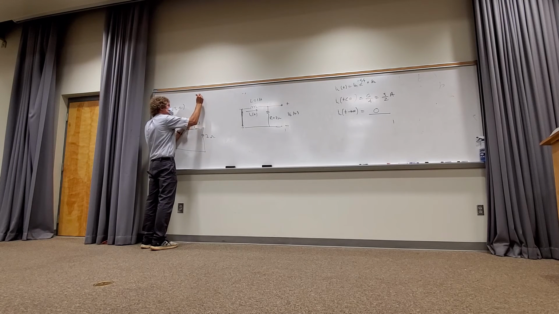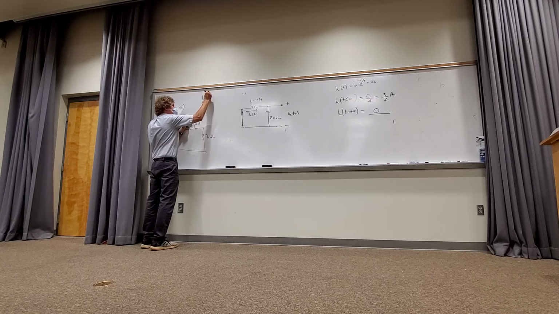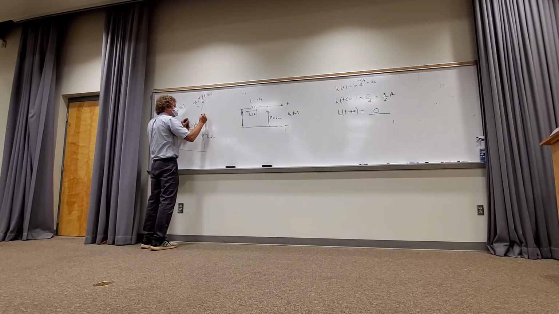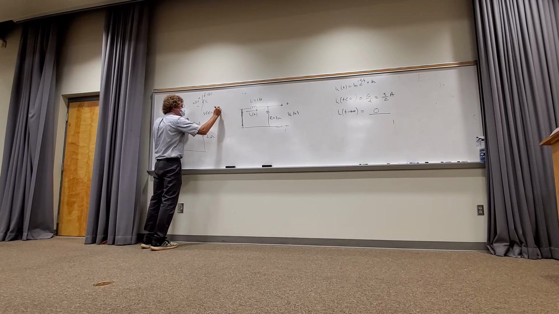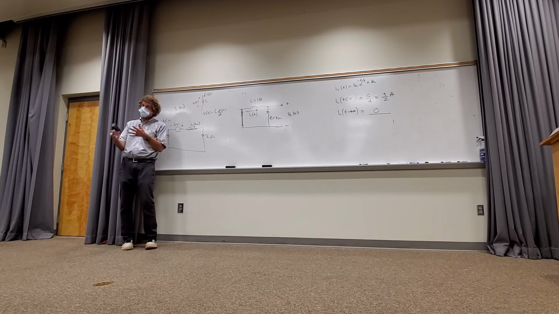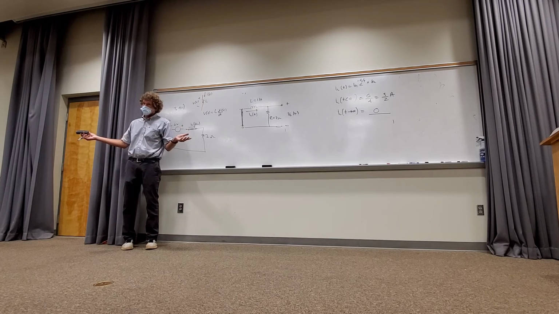When you look at an inductor in general, and you have a current I of t through it and a voltage V of t, the voltage V of t is equal to L di/dt. This is the physics of it. If nothing changes with time, the voltage is 0. If that's a straight wire and the voltage is 0, it's a short. That's the reason. So at t less than 0, you all agree nothing changes with time, right?